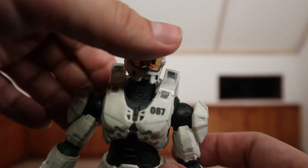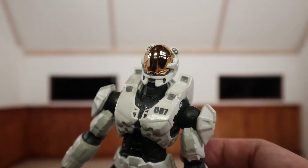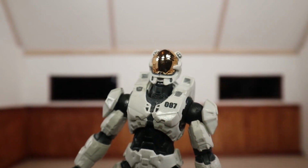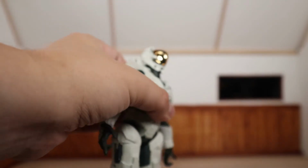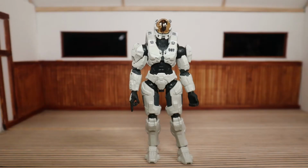It's nice, it's reflective, it's what you want in this collection. I think the helmet definitely sells the figure to me. It's the cherry on top. It completes the figure. It's so shiny, and there's so much of it because of how big that visor is, that it just looks so freaking good. But anyways, moving on to articulation, they definitely changed a few things here.